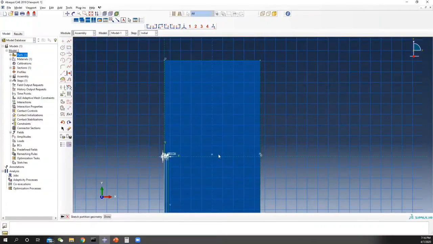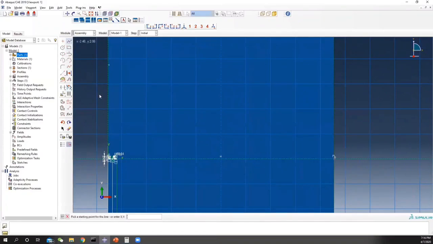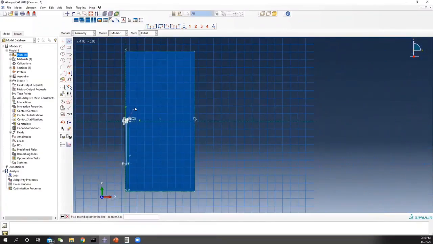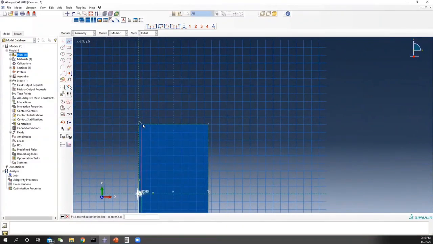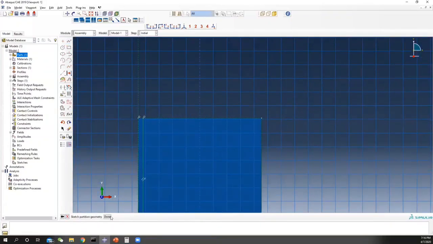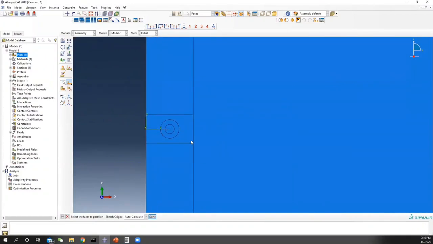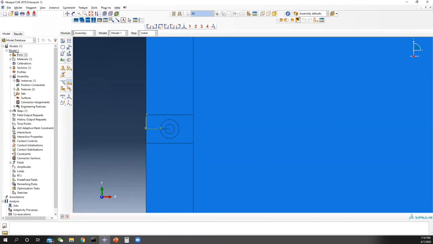And click end, and then use this again, joining this point and some point on the top. And make sure that it's vertical. Once it's done, you should obtain some geometry like this. Sorry, I haven't finished the sketch.